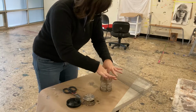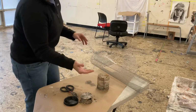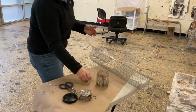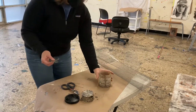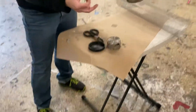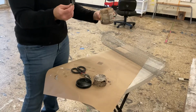You want to get it secure in there, and you want to make sure that you cover at least, I like an inch, covering the grate itself, but a half inch is fine if you haven't bought a lot. But you'll see that it keeps up beyond the sediment, and you just want to avoid getting your brush dredged in that sediment because it will pollute your colors.